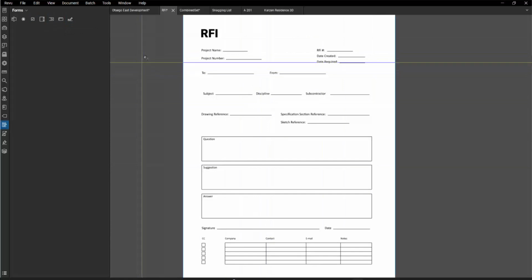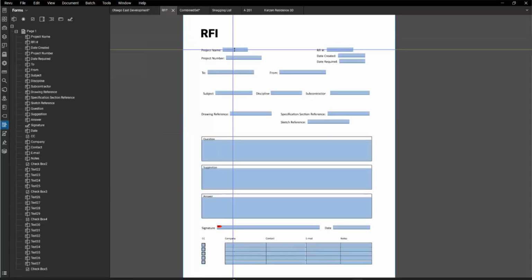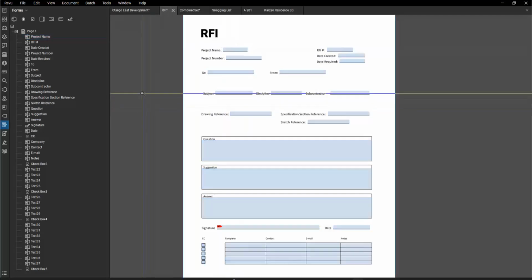One shortcut I like to show there, if you do have the extreme version, you can go under Tools, Forms, and if your form is formatted in a standard way in Word or however it was created, you can come in to automatically create form fields. And you'll see in a couple of seconds it created all of these, and it did such a nice job that it actually named the fields as well. So project name, it sees the text next to it and names that field, and so on. You'll see that go through all of these. So very cool, quick way to create those forms.